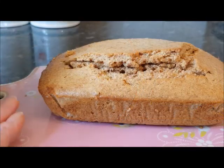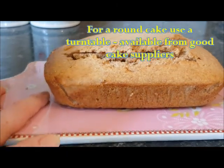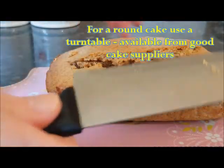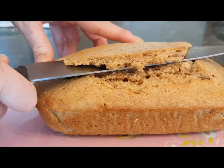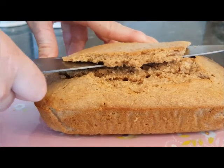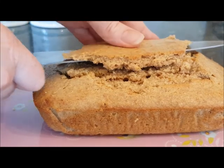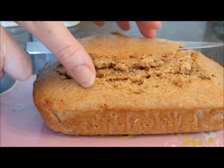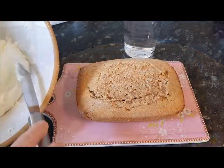Cake on oblong plate, preferably flat, or even a chopping board makes it easier because then you can maneuver it about a bit and turn it around when you need to. So I'm just going to slice this part of the loaf. It looks good when it's a lemon drizzle loaf, but for the purpose of icing it with frosting, it's nice to have a bit more of a flat surface.